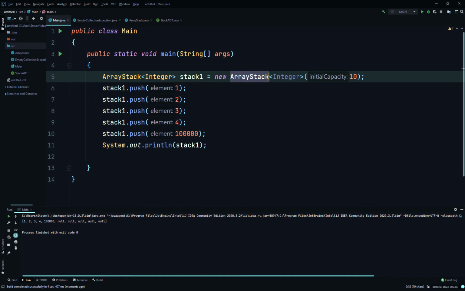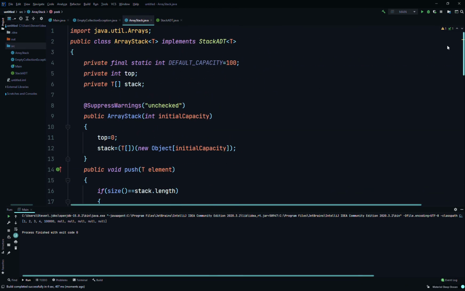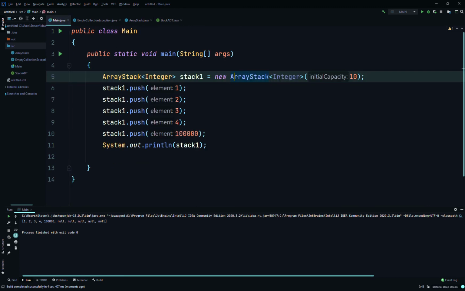And in these brackets here, it takes an initial capacity as a parameter. So then we had to input initial capacity.